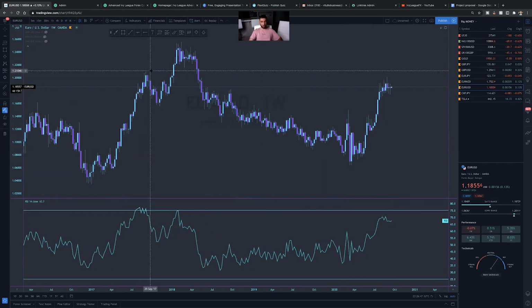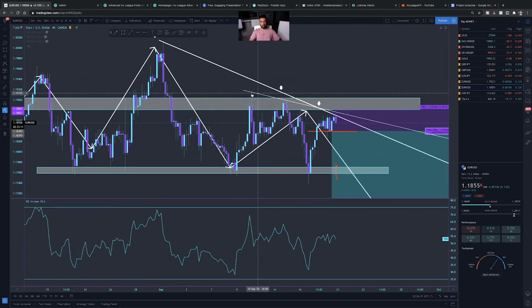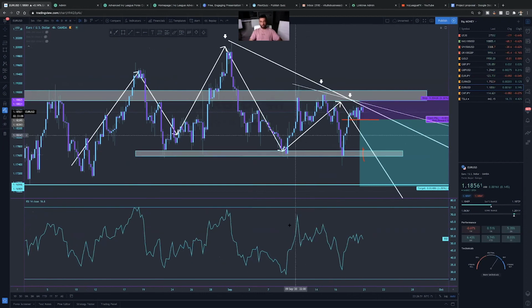But back to our original markup. Okay, so here again, we do have this high, same thing, and if you would like to draw a trend line on your RSI, you totally can, but again, we do have that divergence, and we also have that trend line on the RSI itself. So it's consistently making its way lower and lower and lower.